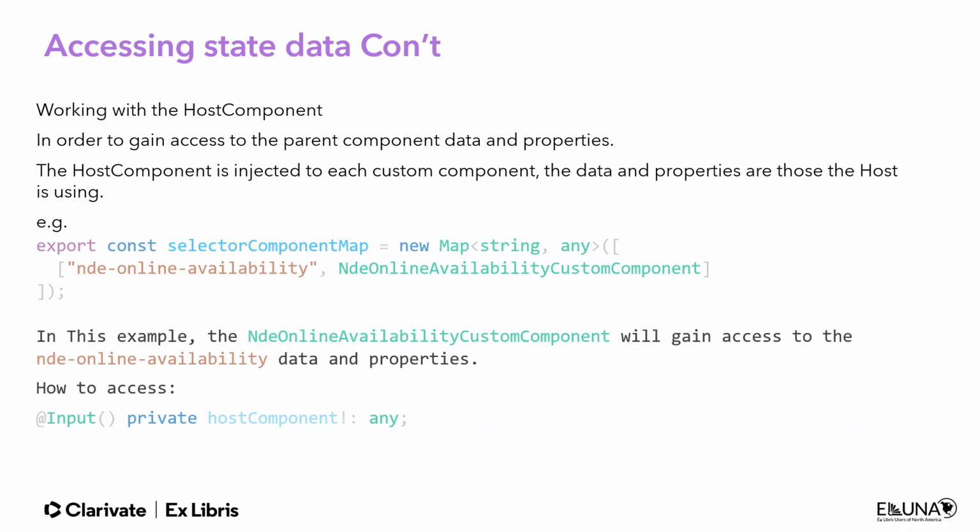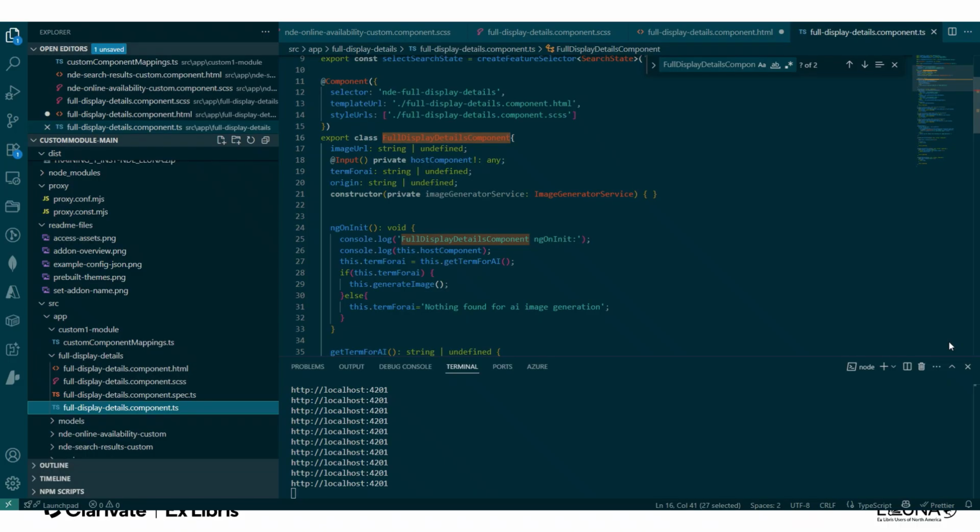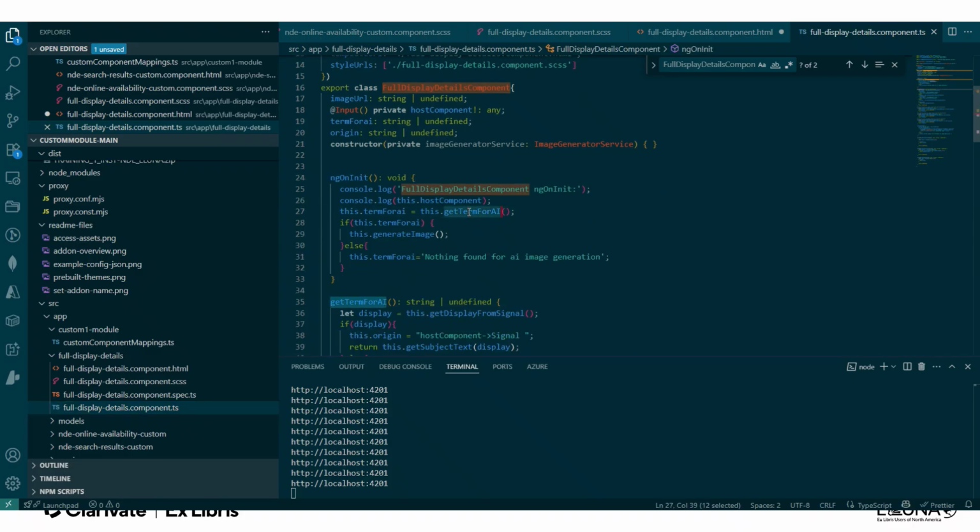How to access? We just put an input of the host component in our custom component. Okay, so for the first example, I'm going to show three ways to access data from the host component, according to where the data was fetched. I have a generic method, getTerm for AI.